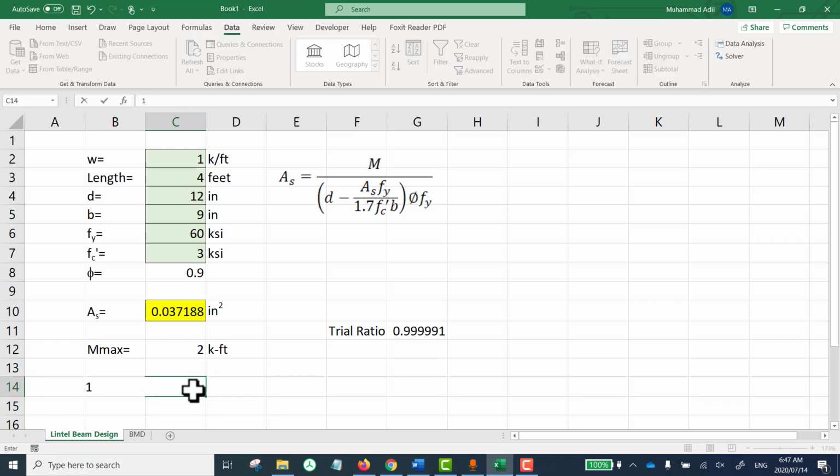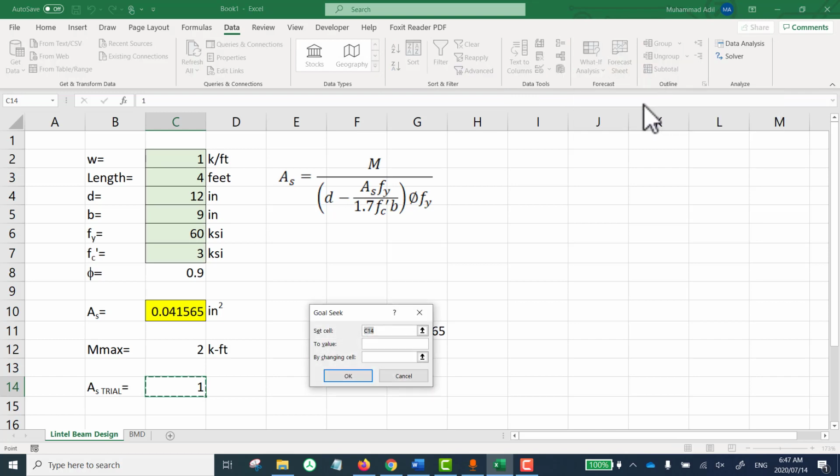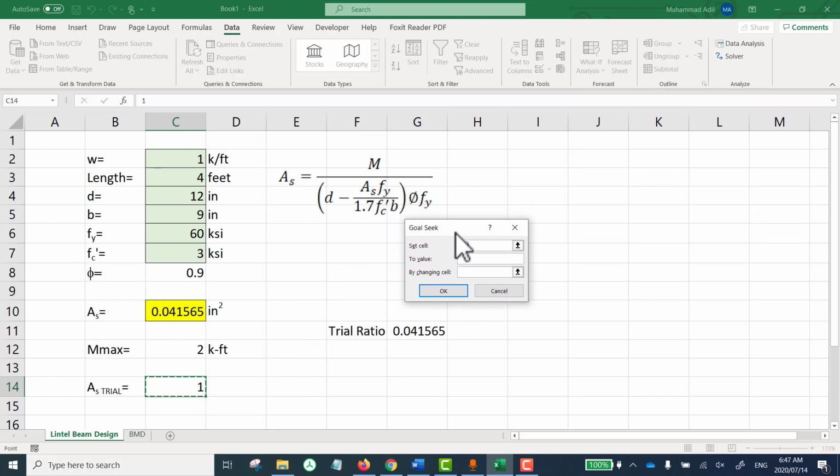First of all, let me put a random number here, and it can be 1, it can be any random number, maybe 10, doesn't matter. So let me write 1 for example first of all, and then I go to the menu of data. In data, in the forecast, we have what if analysis. I click on what if analysis and then click on goal seek. And then in goal seek, we need to set a goal in a cell. So it is G12. The goal is, sorry, G11.